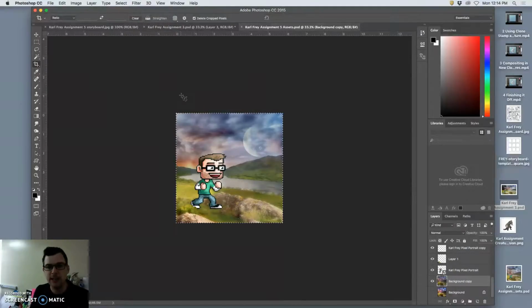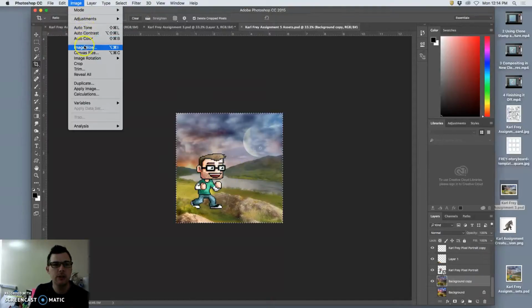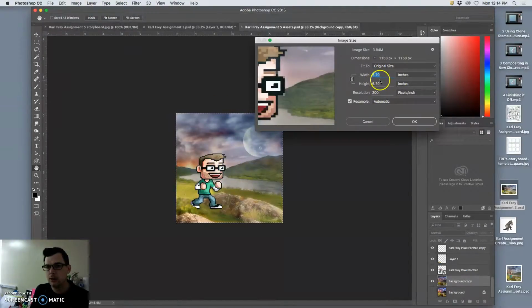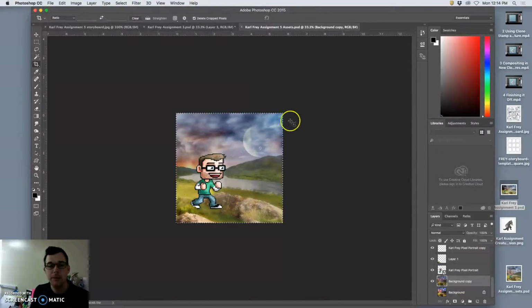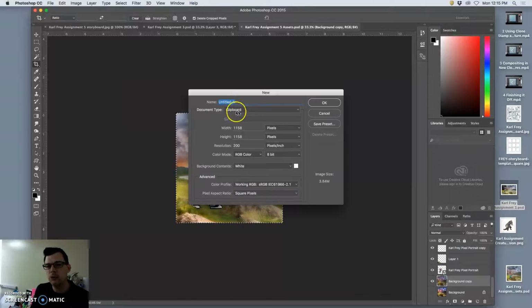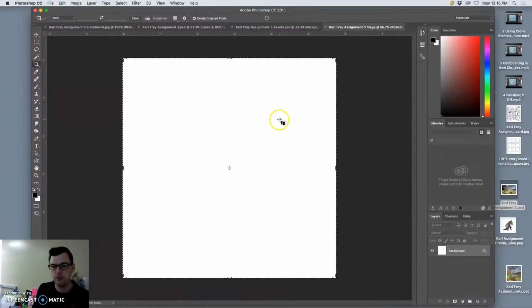copy it, Command C, just to put those pixel dimensions, that exact image size, which happens to be 5.79 inches by 200. It's more than we need. But I want to keep that exact resolution, and I want to say File, New Photoshop File, and it will use the clipboard to pick that exact same size. And I'm going to call this Carl Fry Assignment 5 Stage. So this is where I'll put my finished panels.